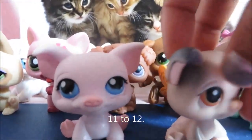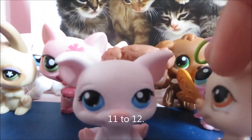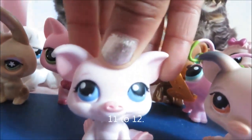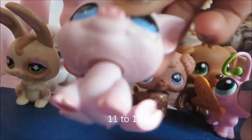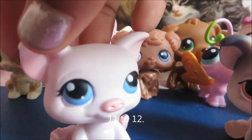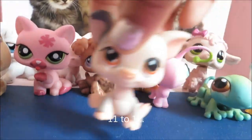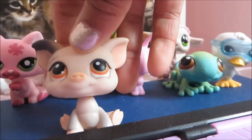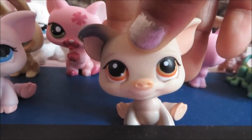This one I'm showing two at the same time because they're sisters. It's this pig and this pig. This one is the original LPS from LPS Evil Queen with a red magnet. It's pink with a pink nose, hooves, and blue eyes. And this one has red eyes, gray ears, pink in its ears, pink paws, hooves, and a pink nose.